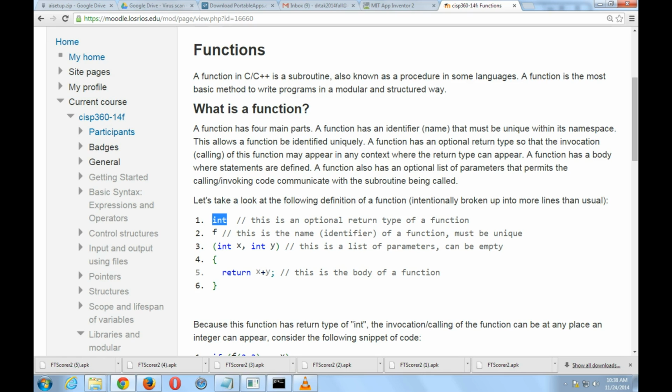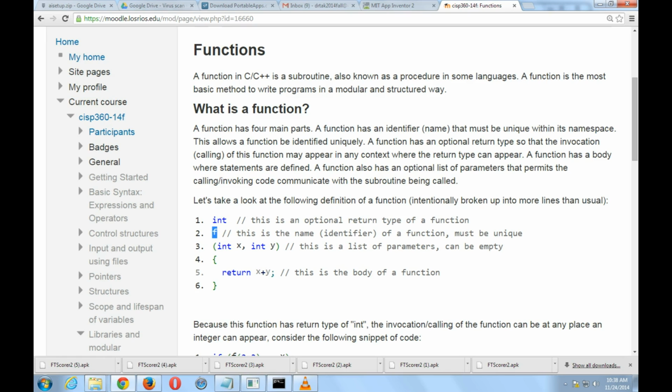It is somewhat optional in the sense that if you don't specify a return type, it is integer. Okay, so the C++ compiler actually says, okay, if you don't tell me what it is, I'm going to assume it is an integer. But if you turn on all the warnings, you most likely will get a warning out of it. Okay, because it's just not a good idea to let the compiler decide what is the return type of a function.